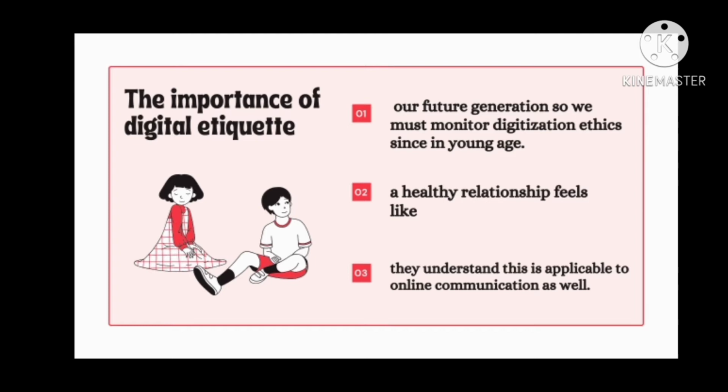Also, discuss what a healthy relationship feels like and make certain they understand this is applicable to online communication as well. As an example, we must encourage children to control their messages, and parents should be present to be certain they are not sarcastic or negative or rude. They should also abstain from posting whatever isn't correct, for example, gossip and rumors.